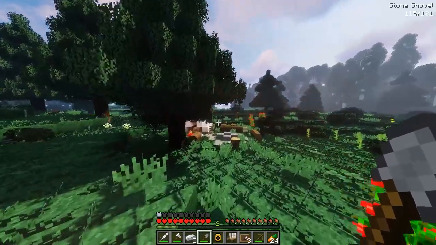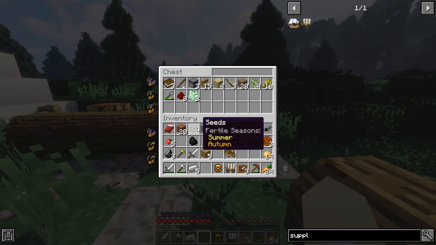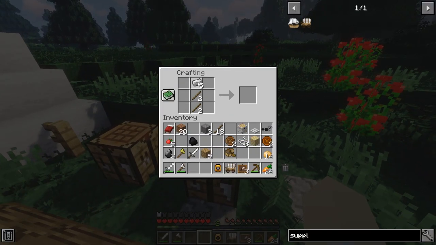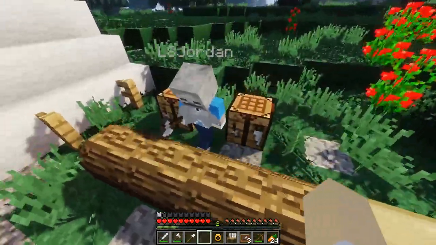Otherwise, are we... Yeah, I shall make us both iron shovels, because I think that would be a very smart idea, to speed up this process. Yes, of course. Make me a shovel, my friend. I don't want to once you say it like that, Jordan. Okay, I command thee.